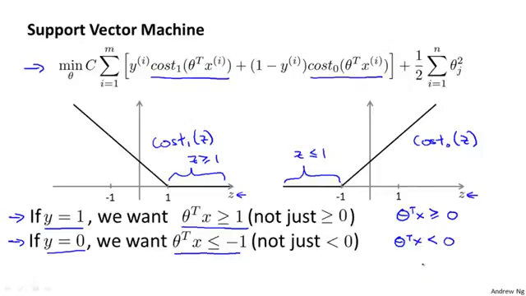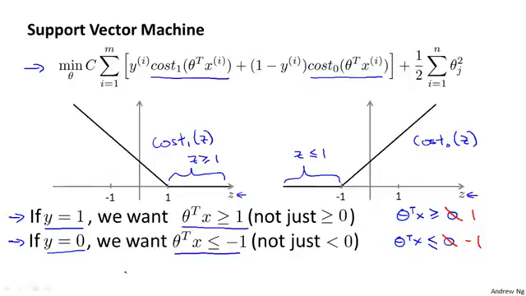But the support vector machine wants a bit more than that. It says, don't just barely get the example right, so don't just have it a little bit bigger than 0. What I really want is for this to be quite a lot bigger than 0, say maybe greater than or equal to 1. I want this to be much less than 0, maybe less than or equal to minus 1. And so this builds in an extra safety factor, or safety margin factor, into the support vector machine. Logistic regression does something similar too, of course, but let's see what the consequences of this are in the context of a support vector machine.